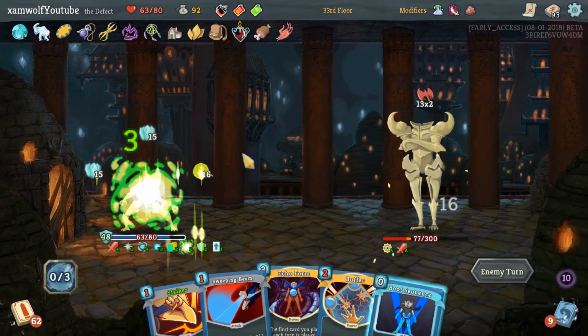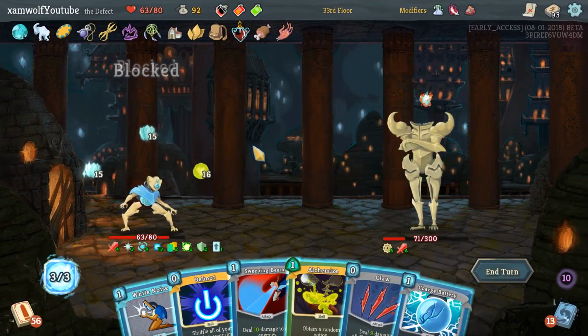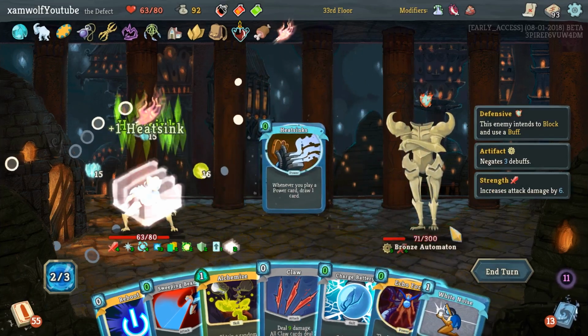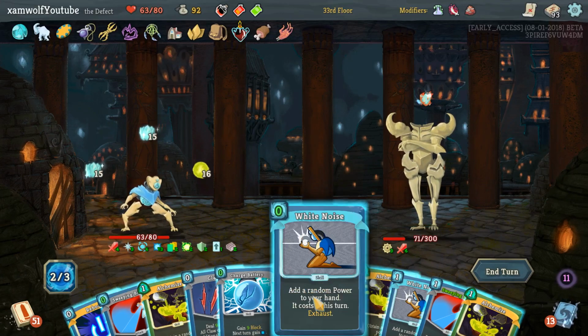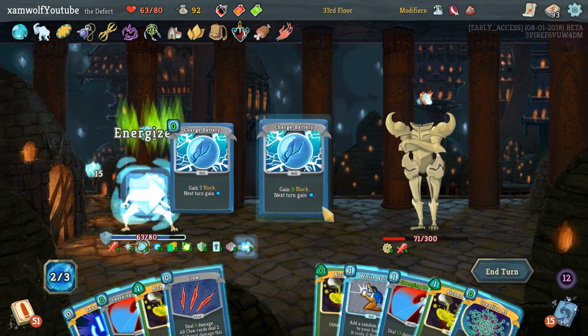I don't even need to block. We have 13 focus, block at 15 per frost orb. Double up on white noise. Double up on heat sinks. Double up on echo form. Double up on white noise. We don't have enough. Stop doubling up, please.